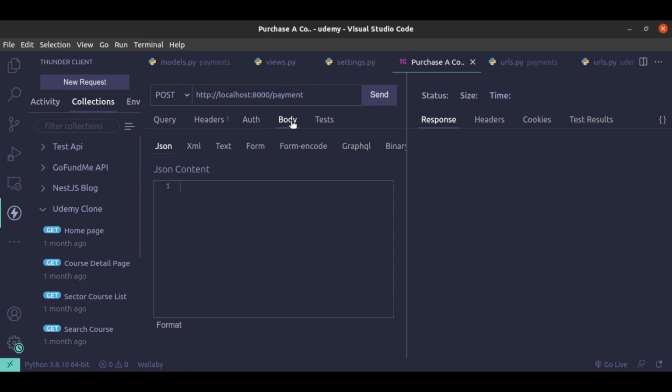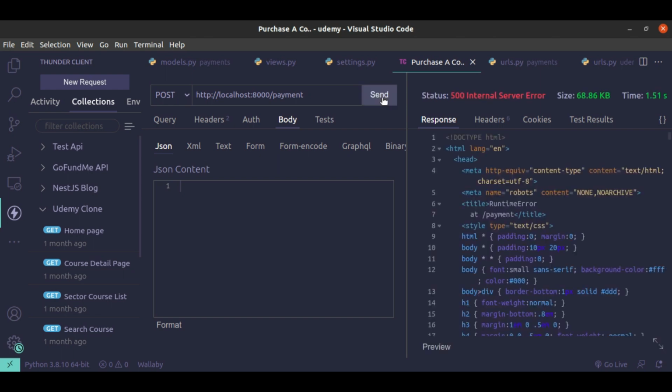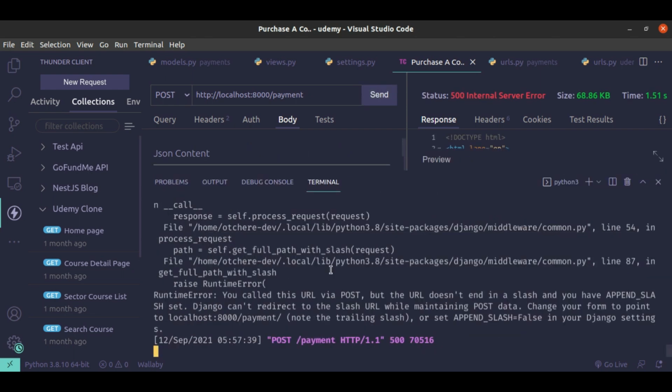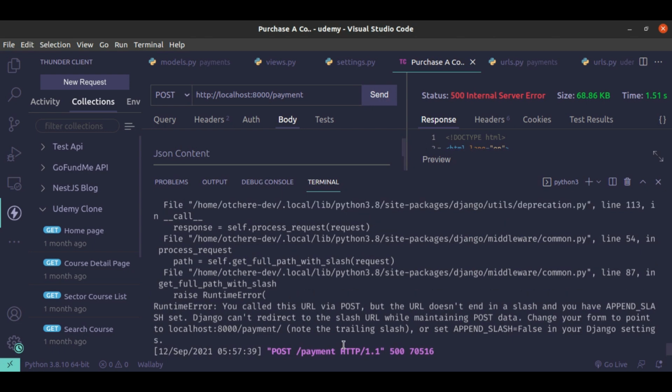Inside there you need a body. Okay, so let's try sending it without the body and see what we are going to get. We have an internal server error. That is strange. This thing is common in Django. It's saying it has to append a trailing slash or set this one by default.